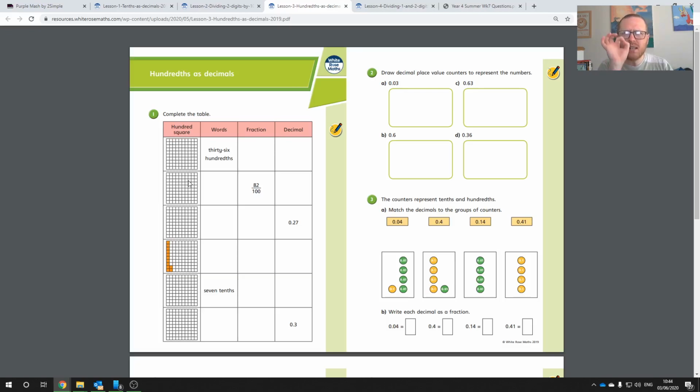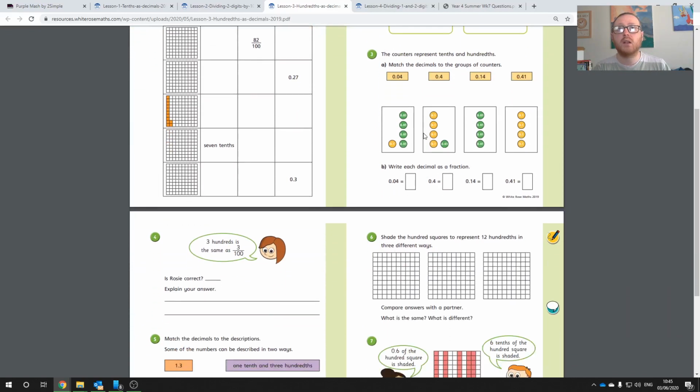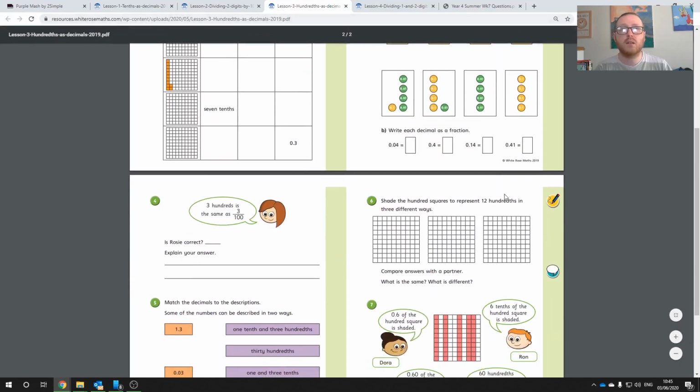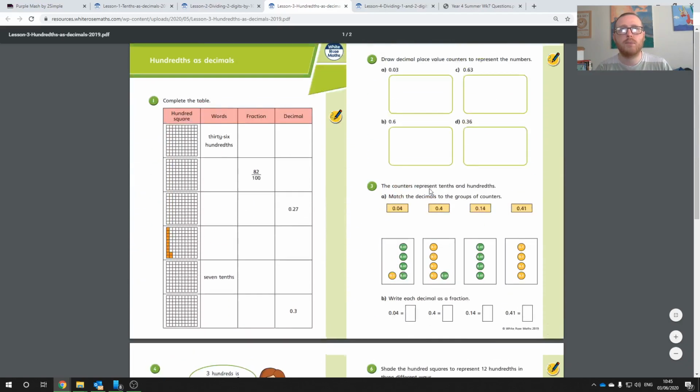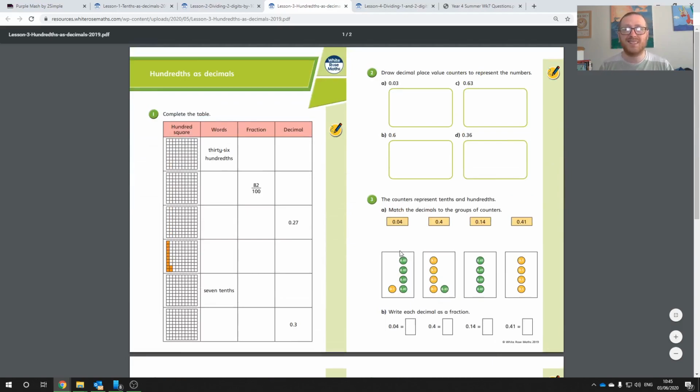Okay, it might be a little bit difficult to colour it in, but don't worry if you can't colour in each of those tiny little squares. And then again, you've got some very similar activities to the first day, where you are relating fractions and decimals to each other in those hundredths. Now, if you're not sure about any of these activities, again, look at the White Rose website, and they have the videos for each of the days up to help you out.